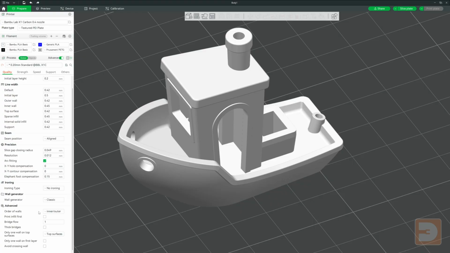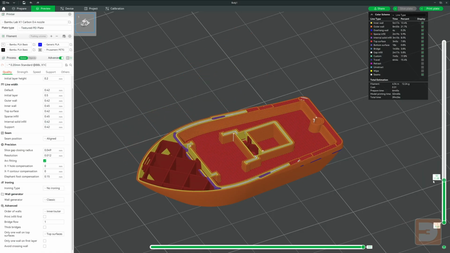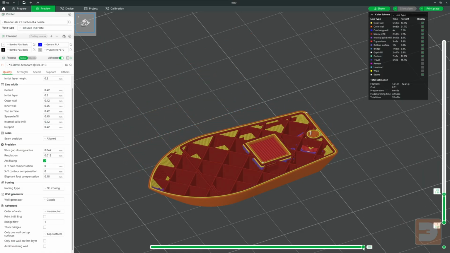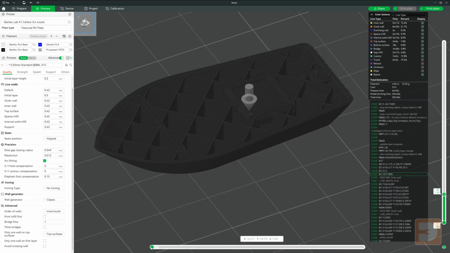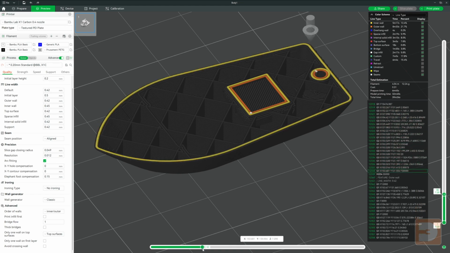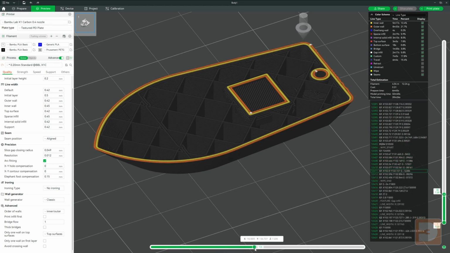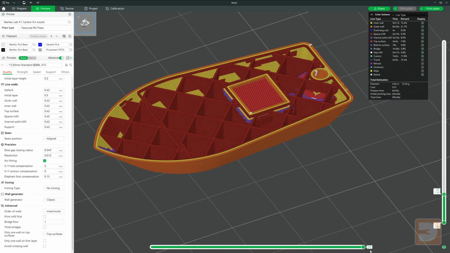The final section we have in the Quality tab is Advanced, and the first setting we have in this section is Order of Wools, which is as it sounds. This allows you to choose whether you print the external wools first or the internal wools first. By default, it will print the inner wools first. This can be good as it lays the foundations for the shape it's printing, especially on the first layer, and means that when you get round to printing the external wools, which are the ones you're going to actually see when the print is finished, it has something for them to fuse to and hold it in position.